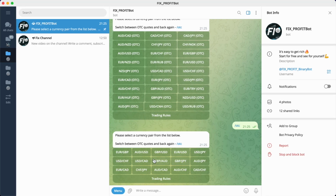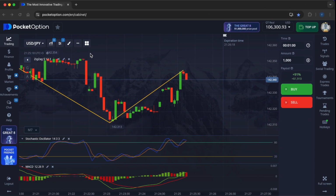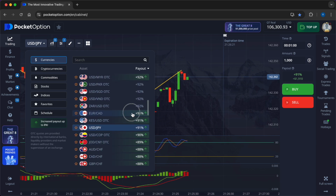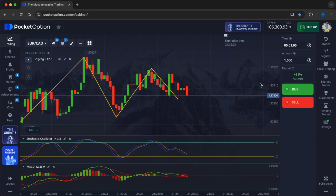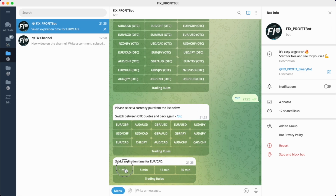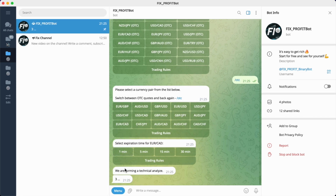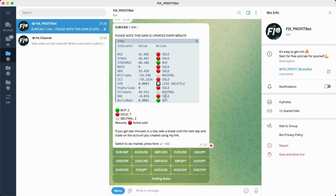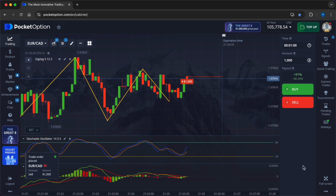Now I will be making trades, investing from $1 to $2,000. I want to spend this trading session productively and show you my strategy, and at the end of the work I will summarize the results. I am assisted by a smart robot. It collects indicator data in real time and presents it in a convenient format, immediately recommending which way to open a deal. Data on 12 key indicators are collected in this tool.